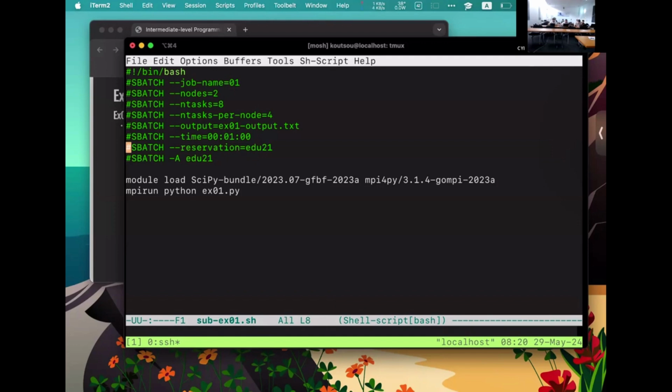So you should remove those two lines and then submit the script. And if there are free nodes, then you will run. If there are no free nodes, you will not run. But that's what you get for not registering.